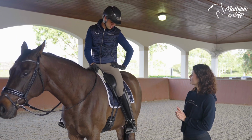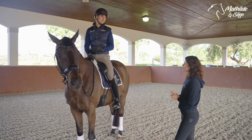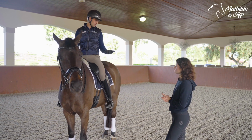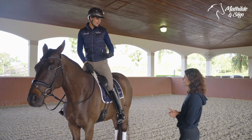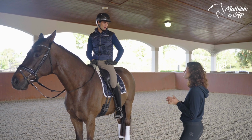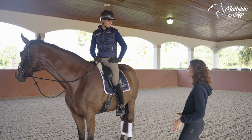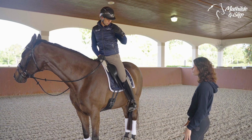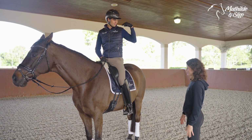Also, especially for leg position, what's really important is your stirrups, because you can have them too high or too low. You have to feel it out a little bit. It's a bit of personal preference, but I always think: can I sit up in a posting trot and have my full body out of the saddle? Yeah, you need to be comfortable, able to move around but still sit in a way that your legs go naturally. Absolutely. The rule of thumb is from your shoulder to your hip to your heel, it should be one line all the way.